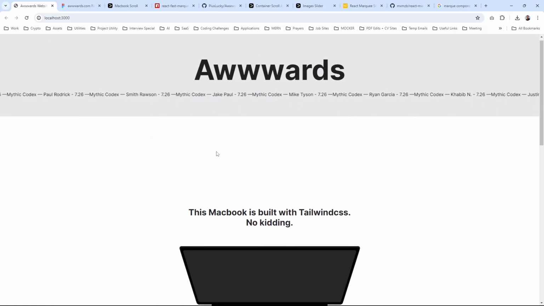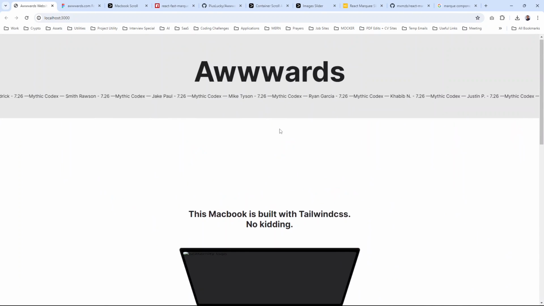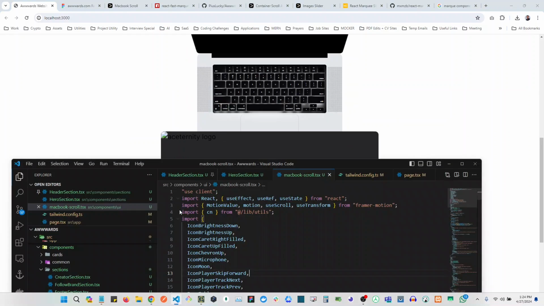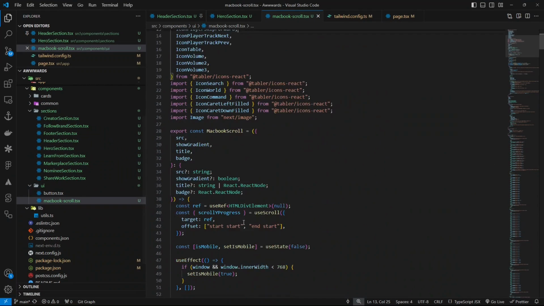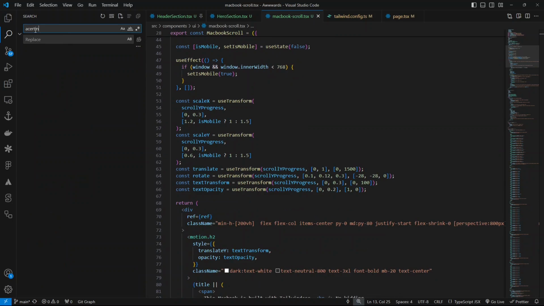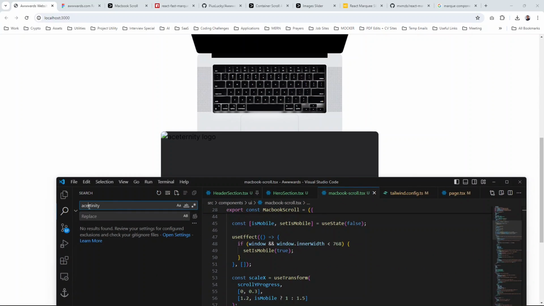Okay, good. All right, so yeah, you can actually see we have our image here, which is good, but then we need this image. So let's look for it and search for the Aceternity logo.